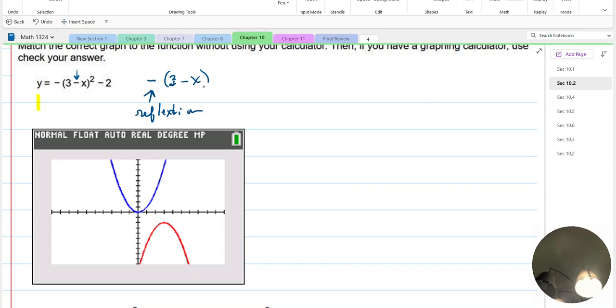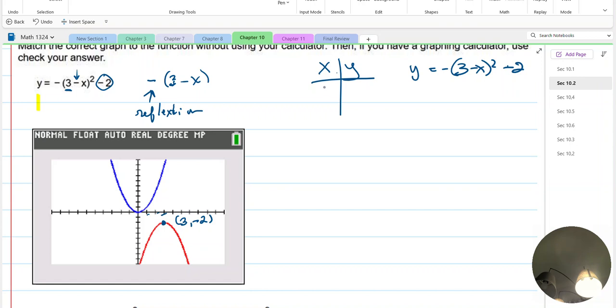So we know it's a flip, and we know that it is moving 3 to the positive, 1, 2, 3, and down 2, 1, 2. So this is the vertex. It is now positive 3, negative 2. And we got the negative 2 from that and the positive 3 from that. And of course, we know it's flipped. So what would we say? Okay, I would do my x, y for this function. I would start with the vertex because we know it. And we did it by a calculator. And I'm not worried about it saying don't use a calculator.